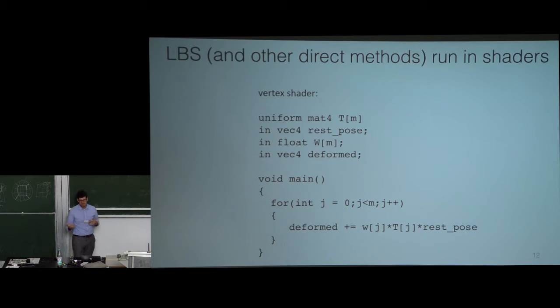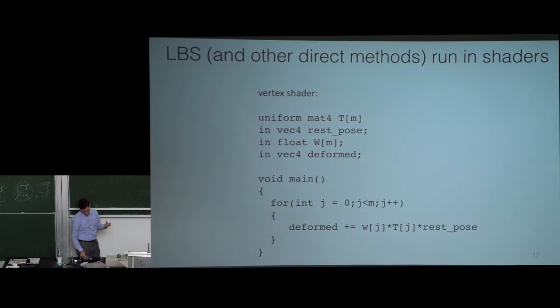So linear blend skinning and in general other direct methods are convenient compared to the variational methods because we can run them directly inside of shaders. So if you're familiar with the real-time graphics pipeline, you send your triangle mesh to the shaders that run on your GPU, and then in parallel, all the vertices are being processed by the shader. And in particular, with deformation methods, those vertices can be moved. And if the deformation method is direct, if it's just evaluating some equations, then the shader can just say, okay, I know what my weights are at this vertex, I know what the bone transformations are, so move me to my new skin position.